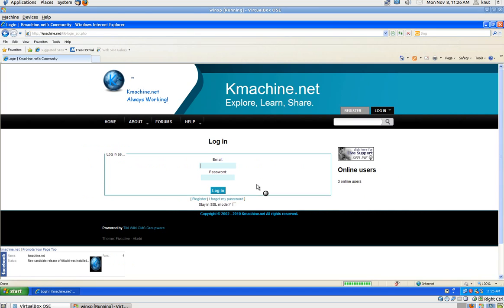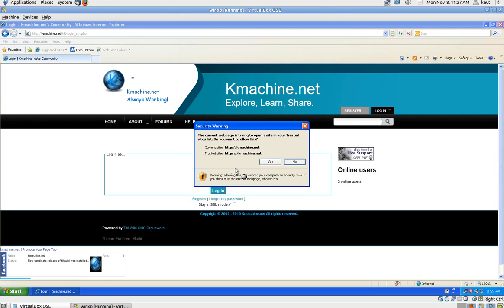The Login window then appears where I can log in. By default it says stay in SSL mode. Make sure that's unchecked. So what I'll do, I'll log in. And it'll ask me if I want to stay on the current page.